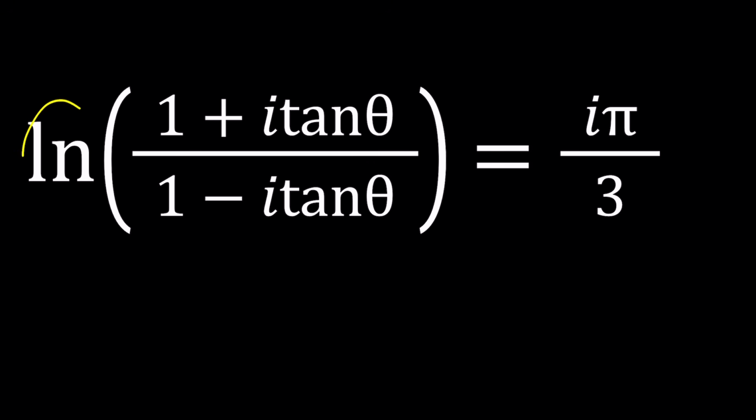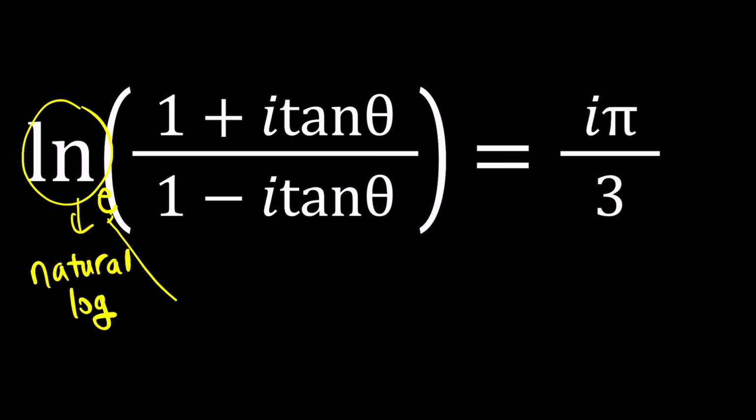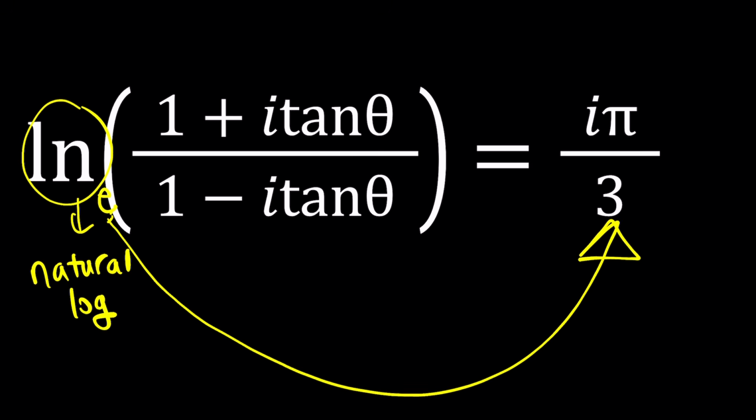Because of the ln, which is the natural log, we're going to go ahead and use the properties of logarithms, which is the base is e, right? So we can put a little e here to make our lives easier. And by using the properties of logarithms, you start at the base and you go across, and that becomes the exponent, and this becomes the result. I usually teach it to my students like that. If you're talking about logarithms, you should always think about the definition because that helps solve a lot of problems. In this case, it's very helpful because you don't need to know any formulas.